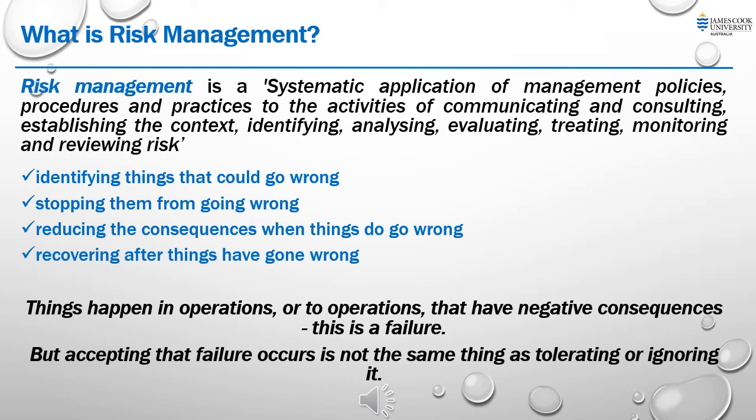The third one is risk control and mitigation. This involves implementing measures to control or mitigate identified risks. This can involve implementing internal controls, developing contingency plans, and also transferring risk through insurance or other risk transfer mechanisms. Risk monitoring and review is the fourth step. This involves monitoring and reviewing the effectiveness of risk management measures and adjusting them as necessary. This can be done through regular risk reporting, incident reporting and investigations, and review of risk management policies and procedures.